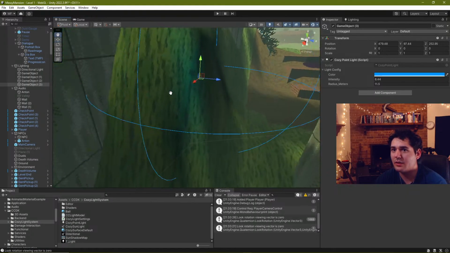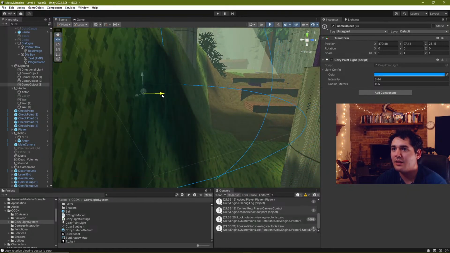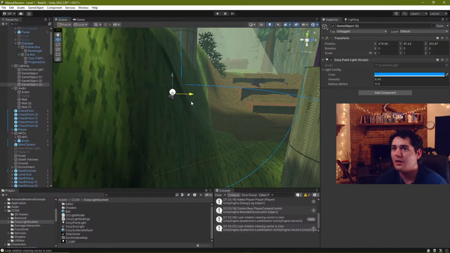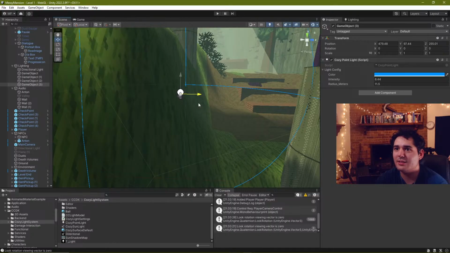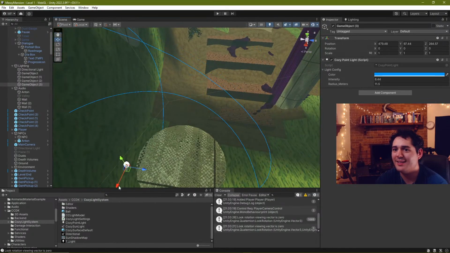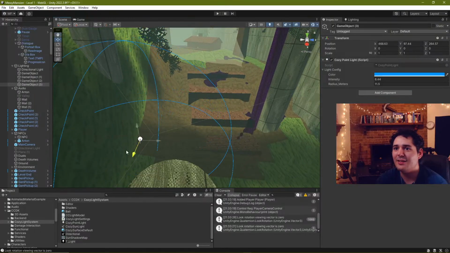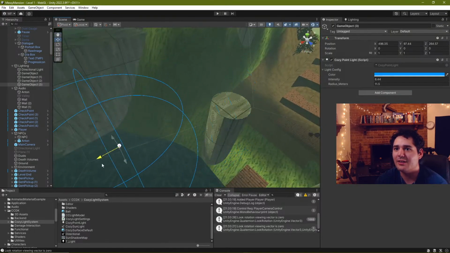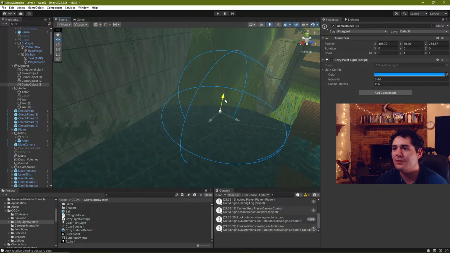It's almost working. You can kind of see it almost working. It's like trying to work, but it's not quite. What is going on here, dog? Help me out.